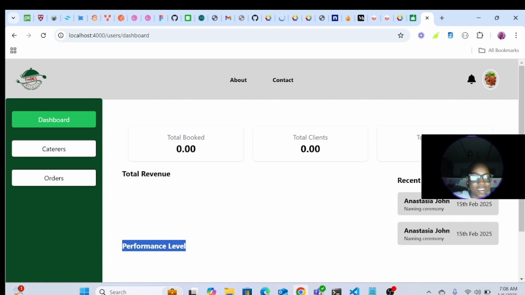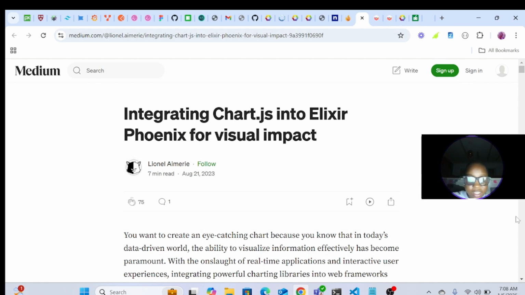I call it pie chart, sorry, but I love calling it donut because of its round shape and I love food. But this total revenue, we can make it a bar chart. So today, in this video, we are just going to be fixated on total revenue. We might not do another video for the performance level, but this total revenue video of charts, how to integrate Chart.js, would give you room to start. So let's go ahead, guys.